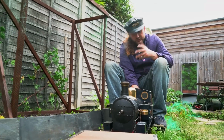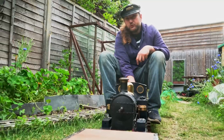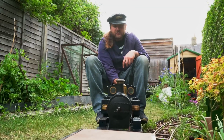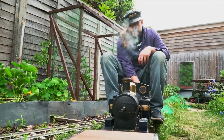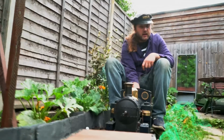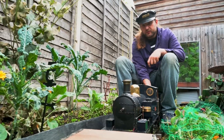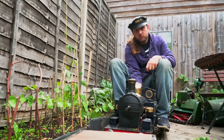So when we have something like this, which is 5-inch, which is generally accepted to be just a modeller's gauge, to actually be doing something useful with it, not just mucking about, but to load up things, shift things around on it, it's an interesting concept of a garden railway, a light railway, in fact, that's actually serving a purpose. It really shows a different interpretation of how things work, and shows that the little gauges did actually still have some use. You can actually do something with these small toy or model gauges and make them useful.